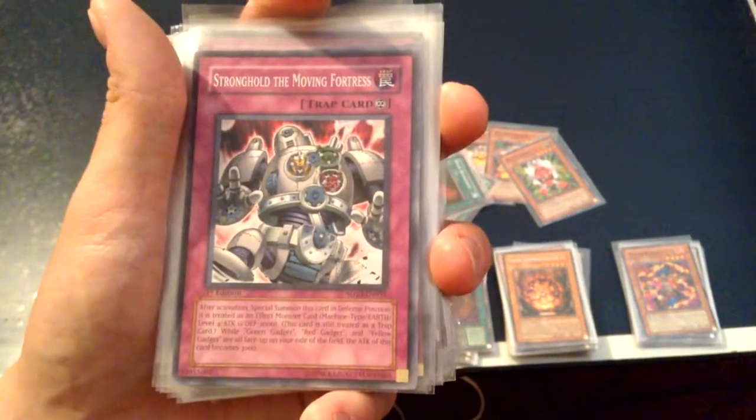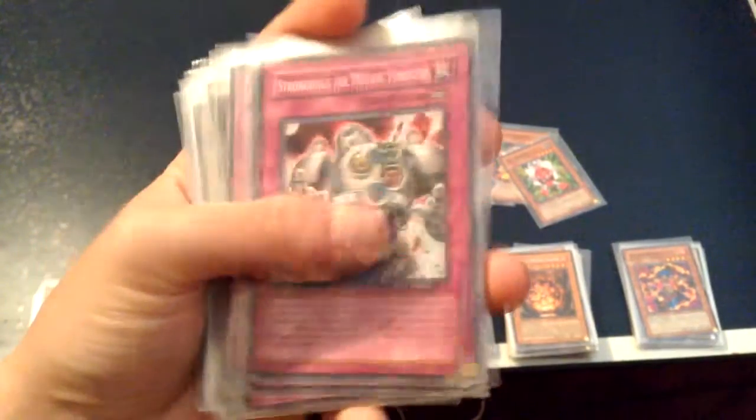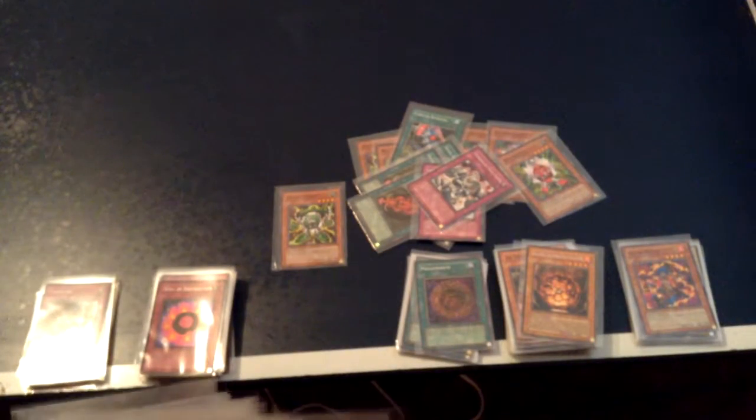And basically, if you have all 3 of them on the field, the 3 gadgets, you just basically threw down a 3000 beater. So if you can't do this combo, you just have to have the green gadget, red gadget, yellow gadget, and if you have 2 of these face down, you just throw those. You just got 2 3000 beaters on the field. Boom. Does a lot of damage.